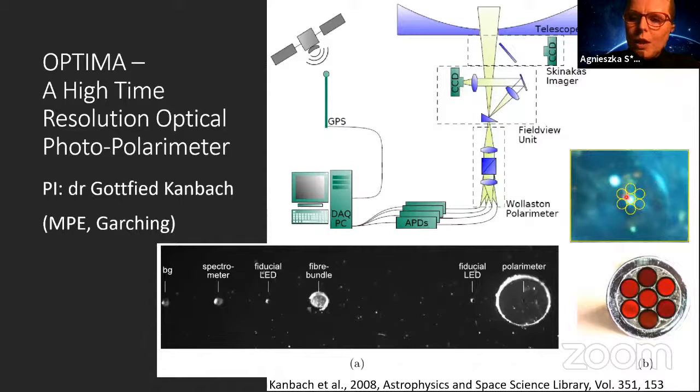So this is the Crab nebula. The central fiber is the Crab, and then you have 6 fibers that measure the background. To measure the polarization, you also need to have the part of the optical instrument that will split the polarized light in different polarization planes. For this, we are using 2 double Wollaston prisms, and that's why you have the 4 spots of the target, and they measure different polarization planes, so 0, 90, 45, and 135.